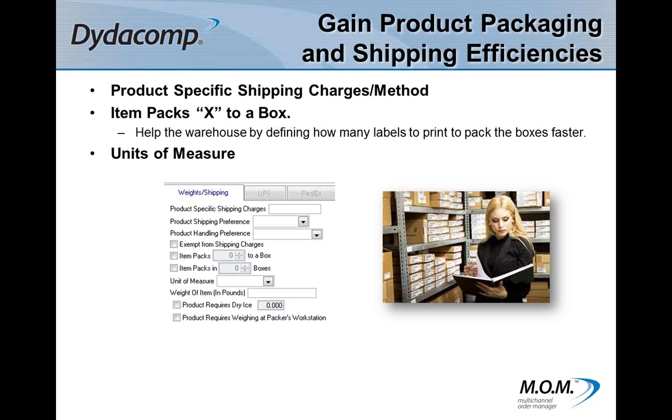Units of measure comes in handy for food merchants. Example, if you're selling coffee, you might need to sell the beans by the pound, or for clothing merchants that might be selling fabric by the yard. You'd be able to designate what the unit of measure is here, so that when one unit is purchased, you'd be able to deplete the exact amount of inventory that you need to.